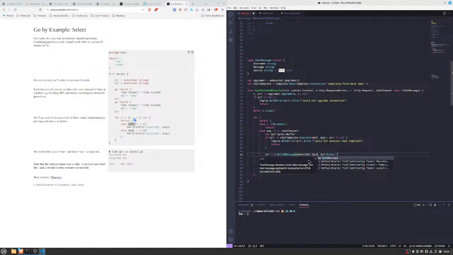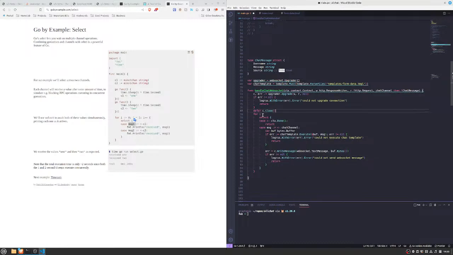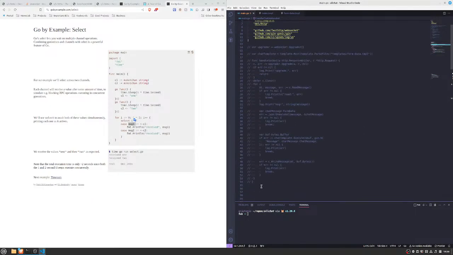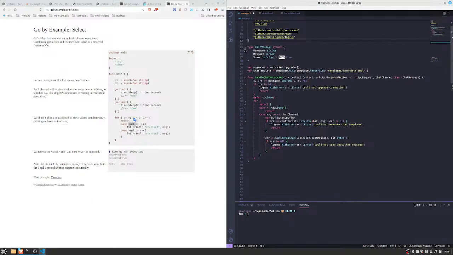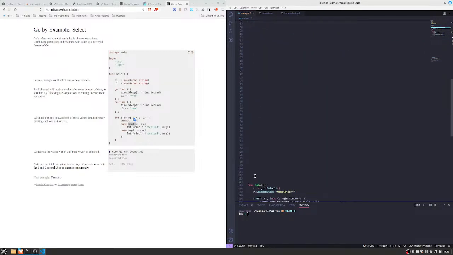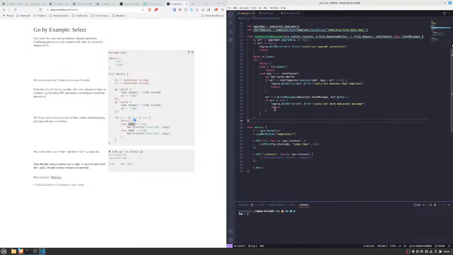WebSocket dot text message with those buffs. Return. Right, so this is now my handler. So I'm going to get rid of all this because this is what I'm actually interested in now. We'll pull this back up. Now I've been able to focus on that.